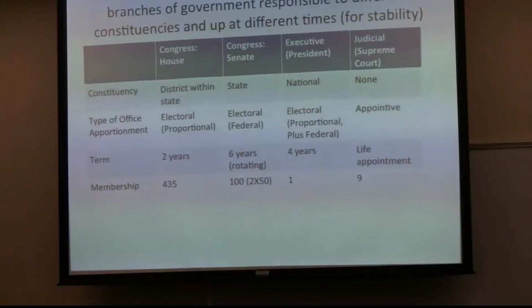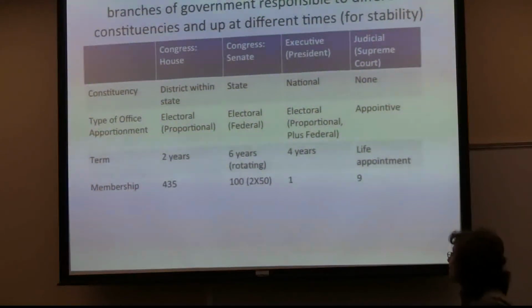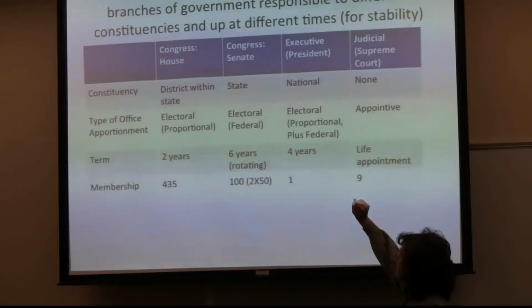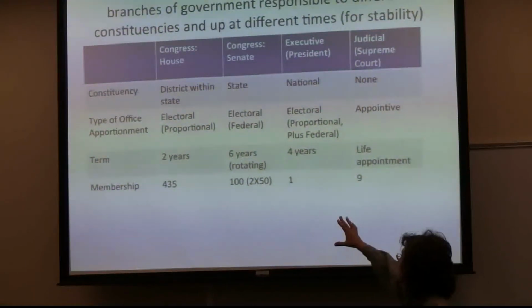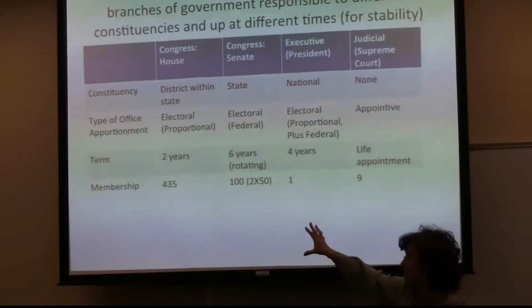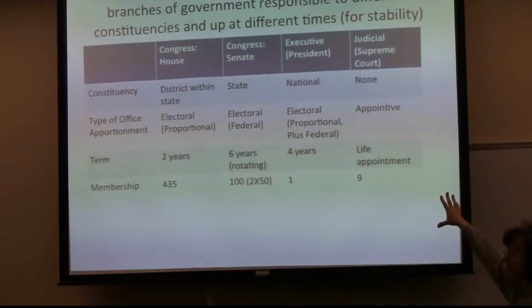And we prevent majority rule, right, by giving our institutions different constituencies, different powers, and different terms of office to protect them from the passions of the people. So our House of Representatives' constituency is a district within a state. It's done electorally. Their term is every 2 years, so that they have to go back to the people. That's what we're worried about, right? The Founding Fathers were very concerned about the potential passions that might happen in the House, and they have a really large membership. The Senate represents the state, right?